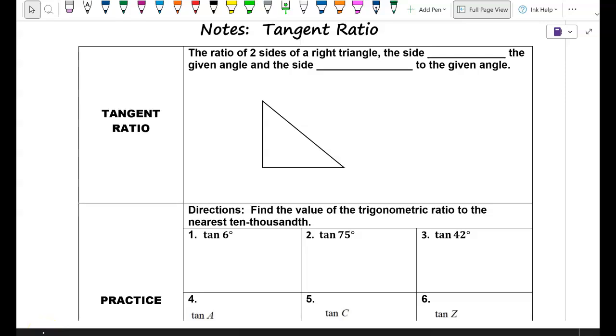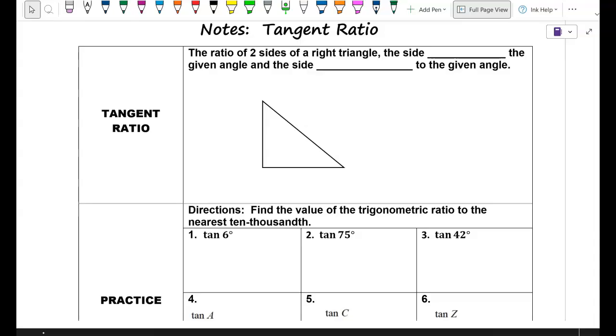All right, so again, we're moving on. We've talked about the tangent ratio for several days last week where we were creating the right triangles. We were looking at that ratio. But today's where we're actually going to bring it together and we're going to start looking at how we use the calculator for part of that.